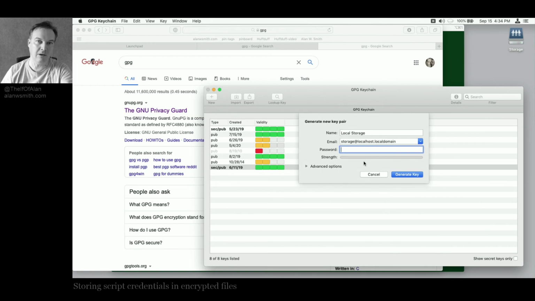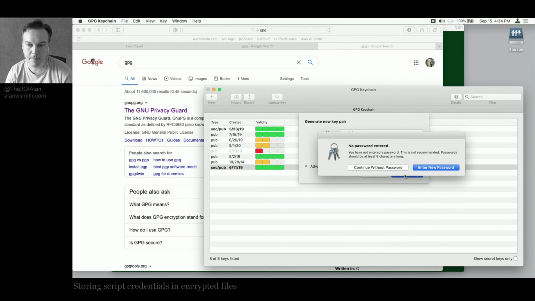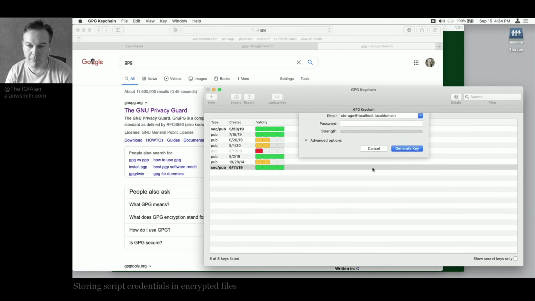Because if you get into my computer, you could get through all this stuff, because you could find GPG, you could find my private key, you could do this decryption. So this is not a security thing. This is an obfuscation thing. But it's something I want to do in case I accidentally flash a credential. Going through this method, I won't actually expose the credential. I'll just expose an encrypted string. So no password. Strength is obviously none, and we're going to just generate the key. Yep. Continue without password. Key's being created.